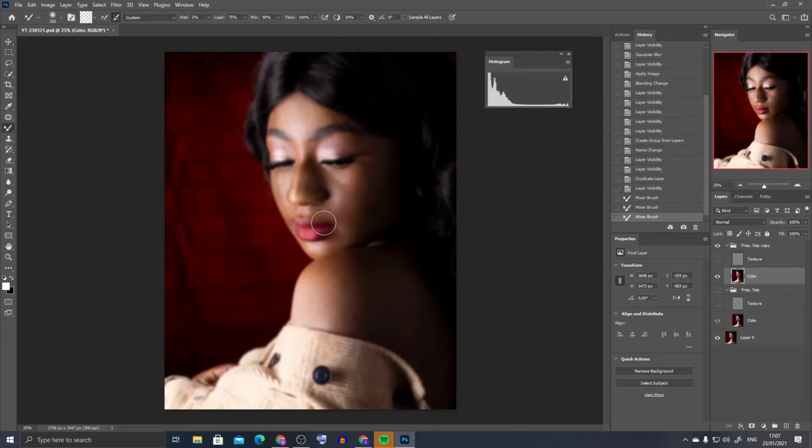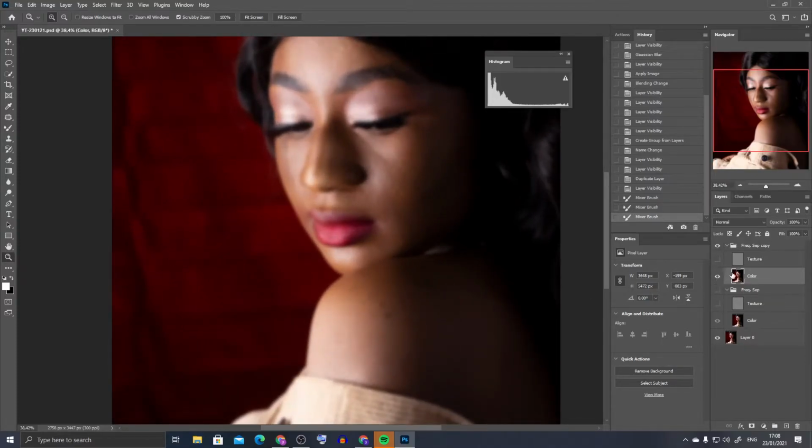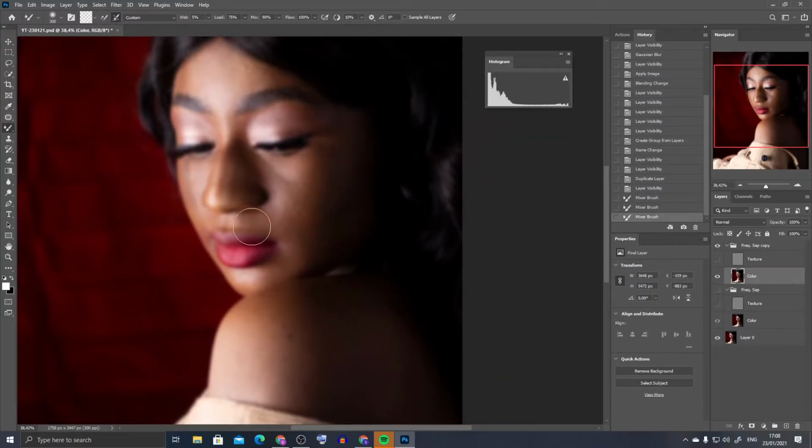So this is where you have to be cautious when you're using the mixer brush tool. You have to try as much as possible not to be brushing in from the background into where the model is. And also secondly, with every image you have shadows and you have highlights. So you also have to be cautious that you do not brush in from the shadows into the highlights, because the mixer brush tool will just be mixing the colors that you have here. If you do this, you see that it really spoils the contouring of the image. So try to avoid this as well.